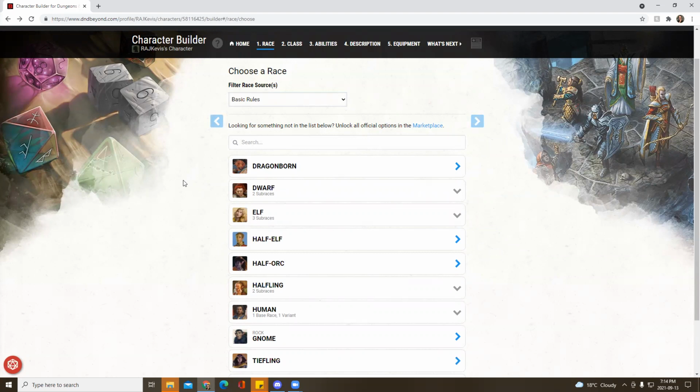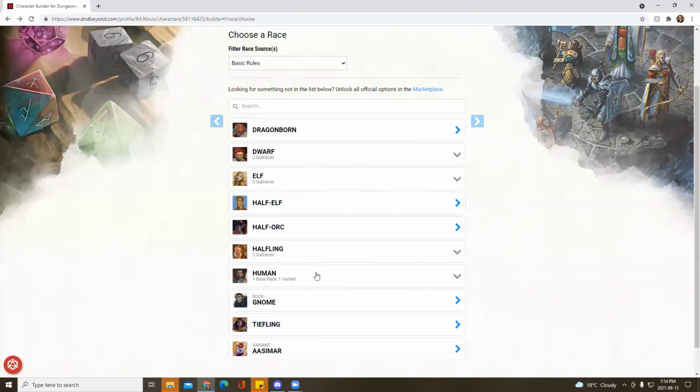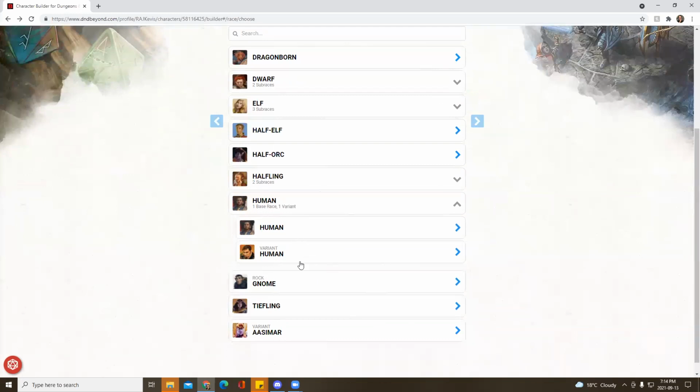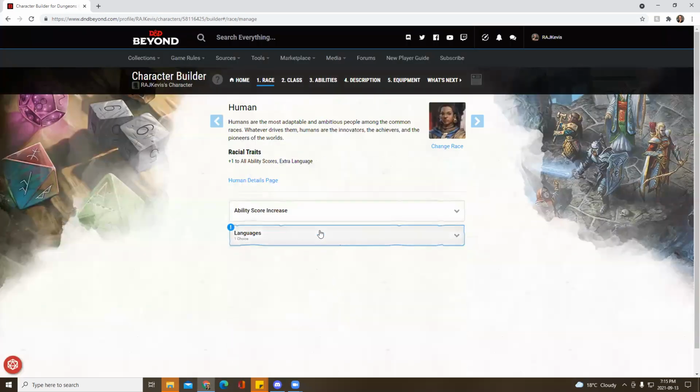So, since pretty much everybody on the planet has mentioned Lord of the Rings as one of their books they've read, and I've also seen a lot of comments about people's love of the Hunger Games in this class, I think for their first character making in this tutorial, let's just go with a basic human for now. So humans come in two varieties, basic and variant. Basic humans just get 1 to every stat. They're the simplest thing, the least thought has to go into it. Variant human's a full other thing I may explain later, but for now we're just going to pick basic human.